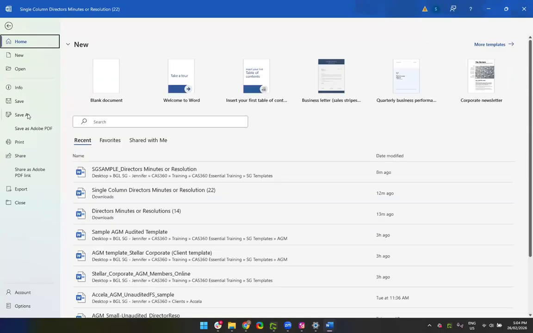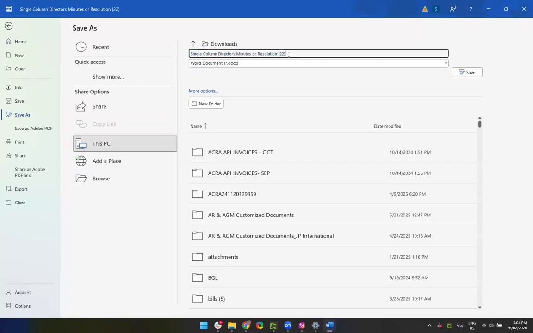I will save this sample. I'm gonna put in today's date, 26. And click save.